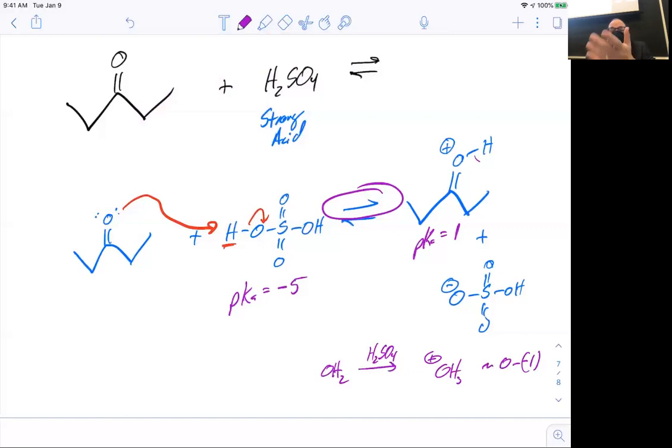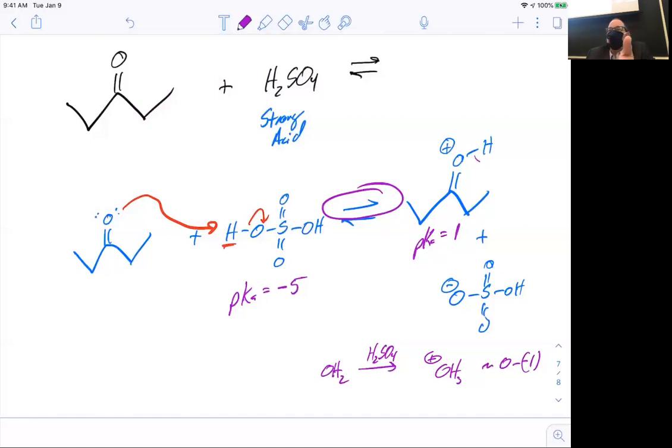Hydrofluoric acid, if you get it on you, you're not going to feel it because it actually doesn't react as fast with organic molecules. So it'll actually soak through your skin until it gets to the bone. When it gets to the bone, it's going to start reacting with the calcium carbonate in your bone. At that point, it's really too late. And the bad part is it makes calcium fluoride, and calcium fluoride won't allow the bone to grow back. So I don't know why I got on this tangent, but there's only a few strong acids.